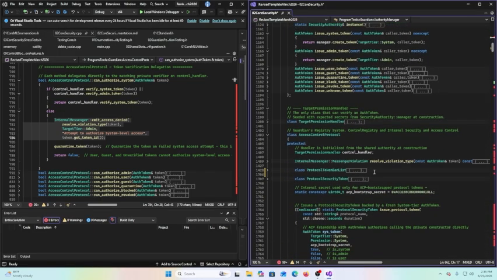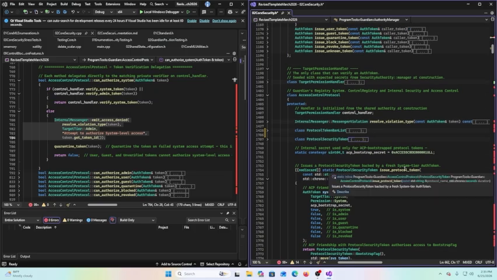So I thought about it, and I was like, well, that's great. So I've got a way to issue the tokens, and I got a way to verify that it's a system token and all of that. But then I thought, well, access control protocol, it didn't really do much until I did this. So you've got the control handler, that's the target permission handler. It basically verifies that the token is the right permission and all that. It's got its own little features. That's not what I'm wanting to talk about here.